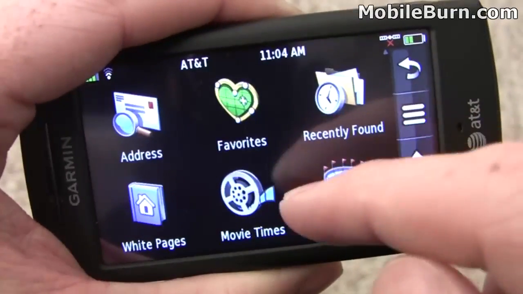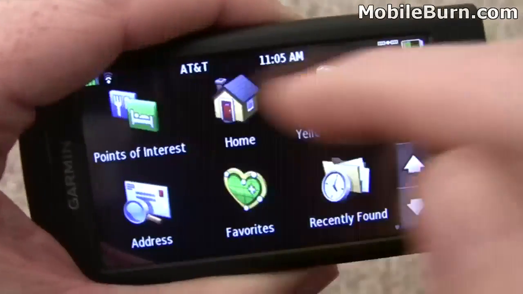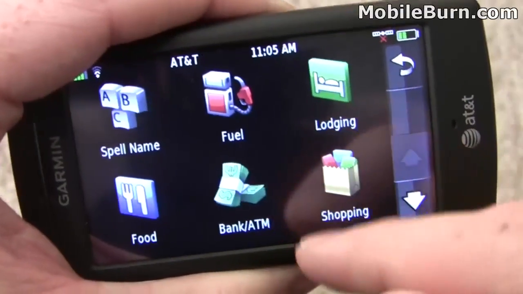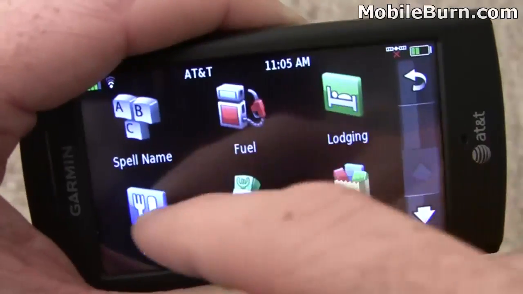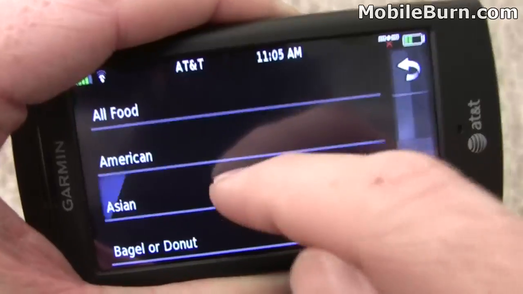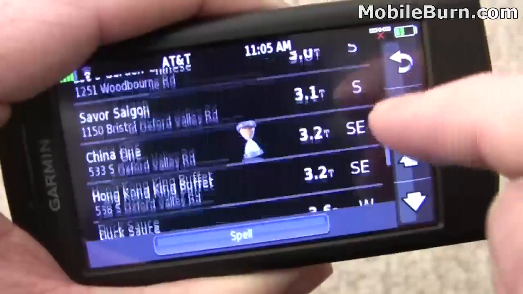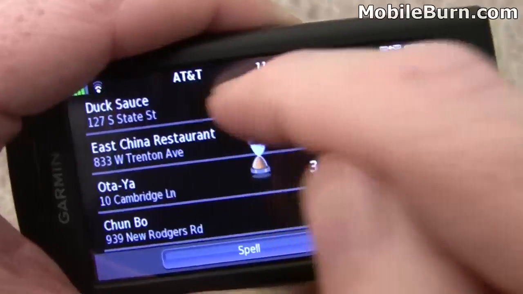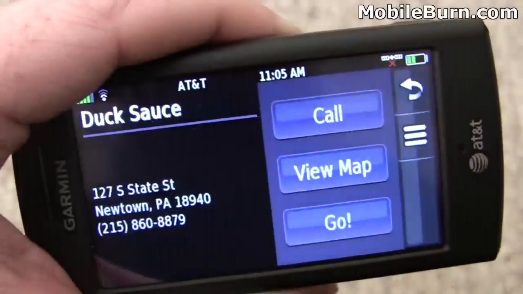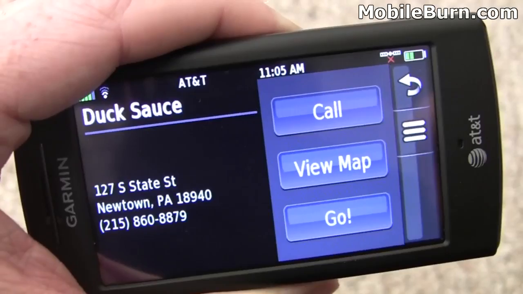Either put in the address or points of interest, and we'll go in nearby food place. Let's find an Asian place, and we'll go to Duck Sauce on State Street in Newtown. It's a good restaurant if you're ever in Newtown, PA.